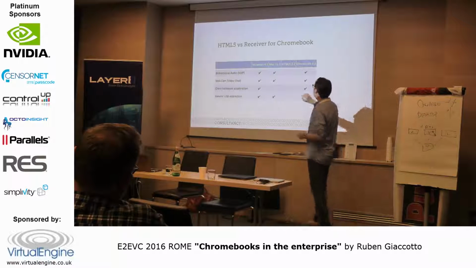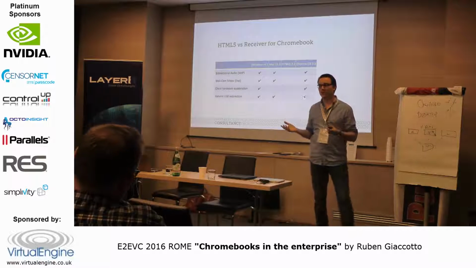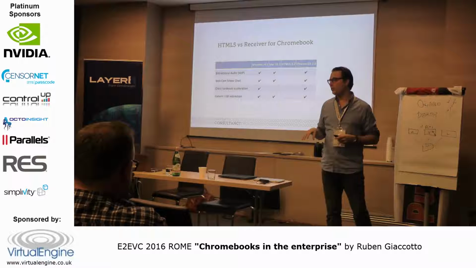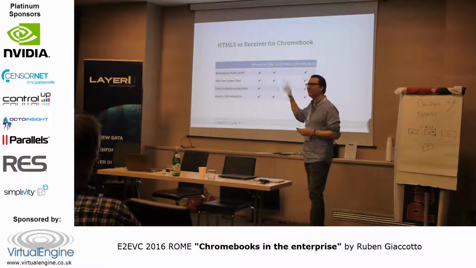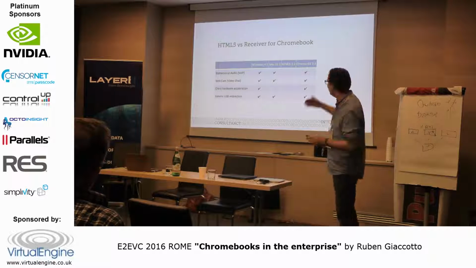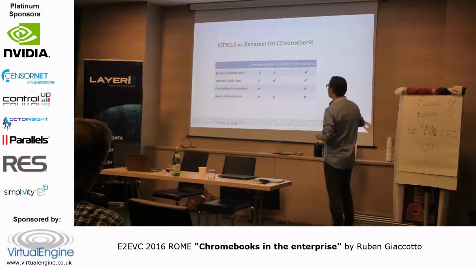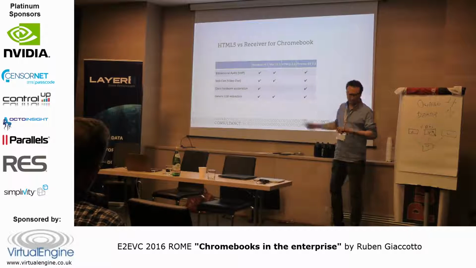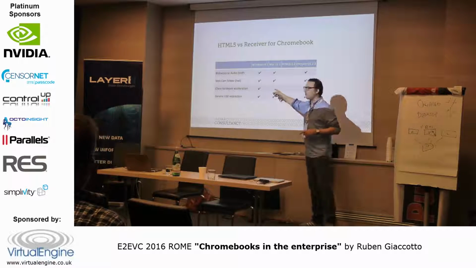So the most important thing here is the difference between those two, because you still have your HTML5 receiver. This has limited functionality compared to the Chrome OS version, which has limited functionality compared to the Windows version. Windows is full featured, Mac is a little bit less featured, and they're working hard on it. One of the most important things here is the client hardware acceleration, because this acceleration is there only for Chrome and Windows, not even for the Mac.